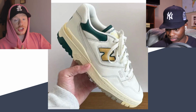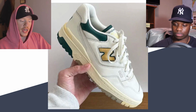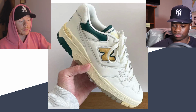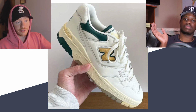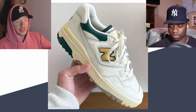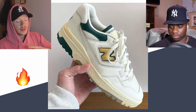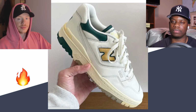Yeah. This last shoe we have today, I have literally no information on it. I just saw it, and it's supposed to be coming out in spring, summer, so maybe in April, maybe not. This is the Aimé Leon Dore New Balance 550. They came out with 4 colorways previously. This is kind of their summer colorway. I'm flexing these. I think these are very, very much so 90s vibes. Off-white sole, really nice texturizing on the New Balance logo. Yeah. These are hidden for me.